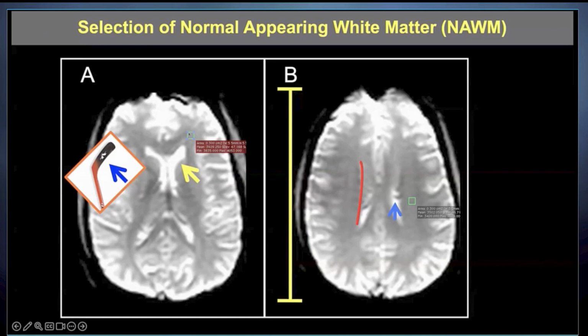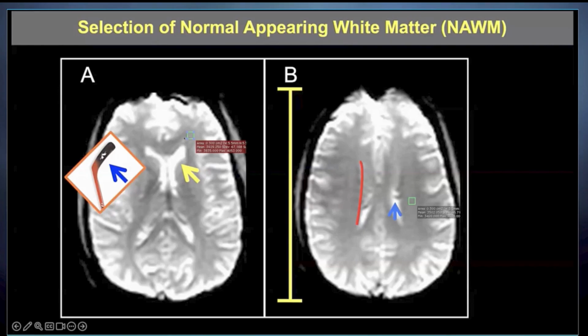And it's where this white matter is nice and plump. It's away from the sulcal vessels, so we're not going to get contamination from those large surface vessels. It's away from the ventricle, so we're not going to get contamination from CSF. And it's really a spot that we feel fairly confident of it being pure white matter.